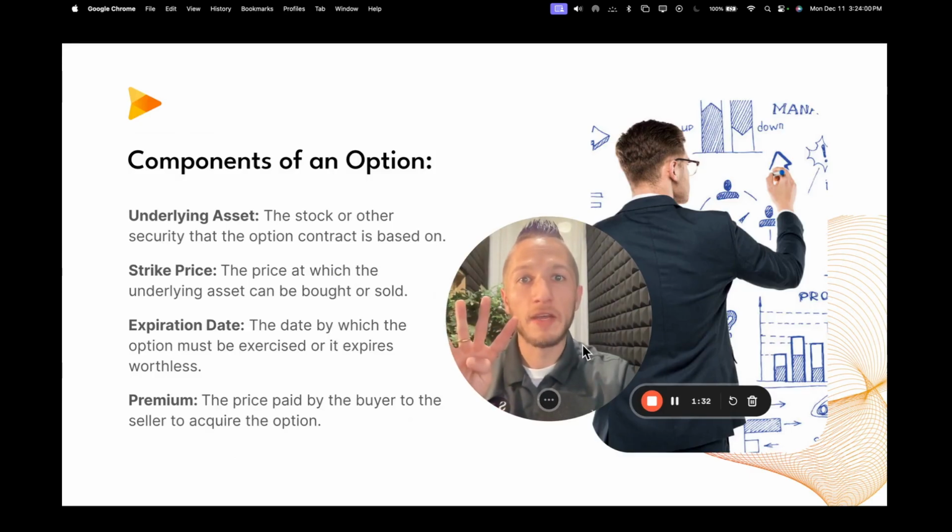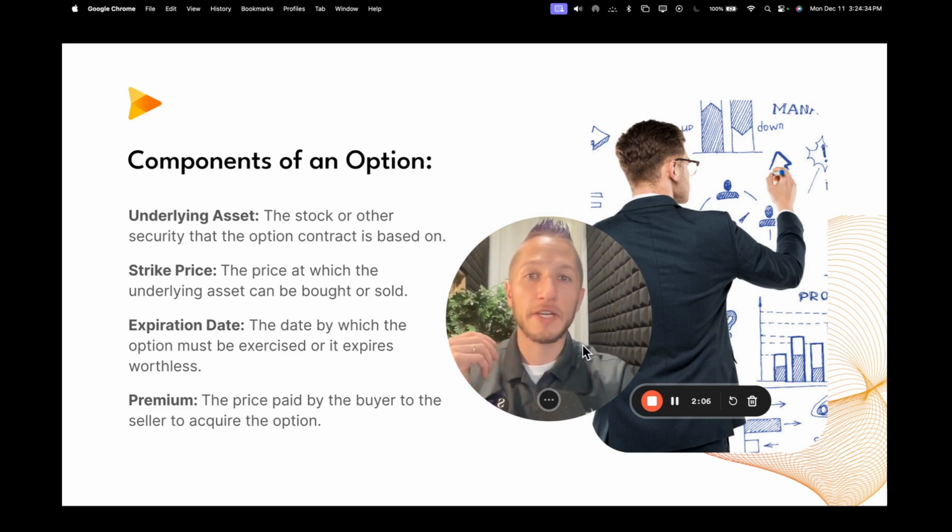There are four main components of an option contract as well. The first one is the underlying asset involved in the transaction. This can be a stock or another security that is held inside of the contract itself. The second thing is the strike price. That is the price at which the underlying asset can be bought or sold, depending on which party you are in the contract or negotiation. The expiration date. This is the date that the contract officially expires, meaning no parties can move forward with buying or selling the underlying asset after that date.